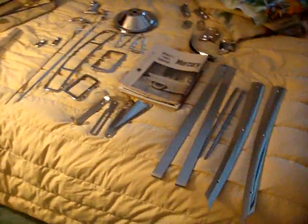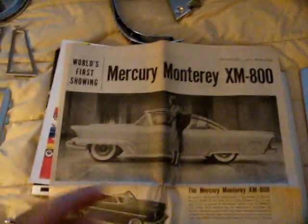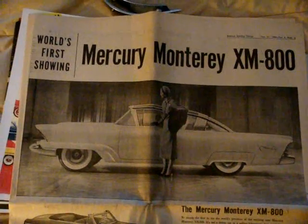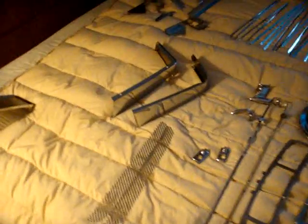Down the hallway here we've got the doors and the trunk lid. And then this back bedroom, more chrome. Oh, this is kind of neat too. This is the Sunday Detroit Times from February 21st, 1954, introducing the Mercury XM-800 for the world's first showing at the Detroit Auto Show. Scored that baby on eBay. And with all these pieces of chrome that you see laying around here, there's still a few that are missing. But I should have everything back here in a day or two.